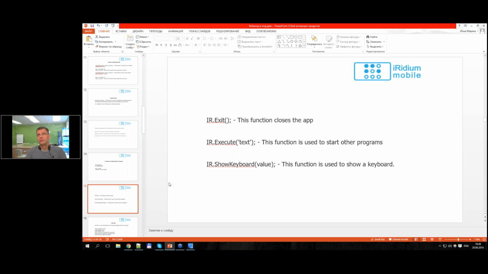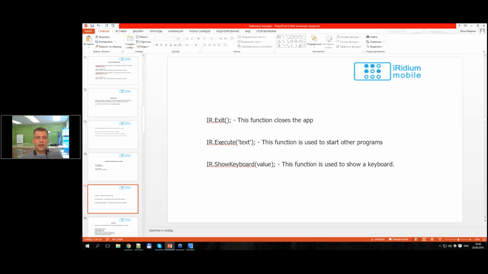For example, if your customer doesn't pay you, you can write a script that will connect to your cloud, and if on your cloud the trigger of that project says it is not paid, then iRidium should close the application on the customer's panel.